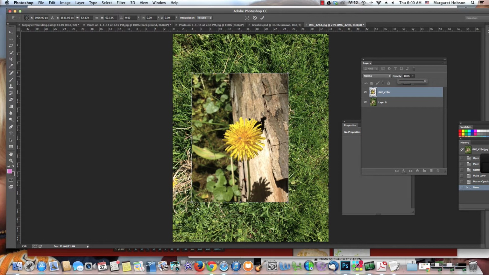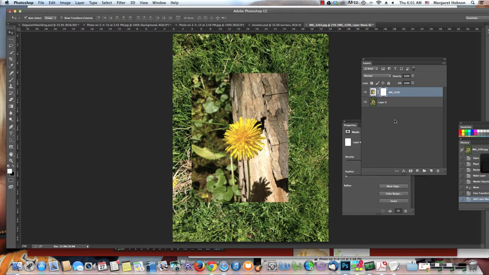Now what I want to do is create a layer mask, then I'm just going to have this shine through. When you create a layer mask, you click onto this layer, let me place it. Whenever you see this box you need to place it, just hit the move tool and apply. Now I can do a layer mask. This is the little layer mask guy right here. Add a layer mask. Now I see my layer mask. Whenever this is white, it reveals the image. When it is black, the image is hidden.